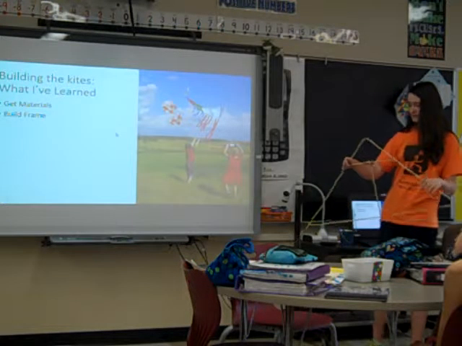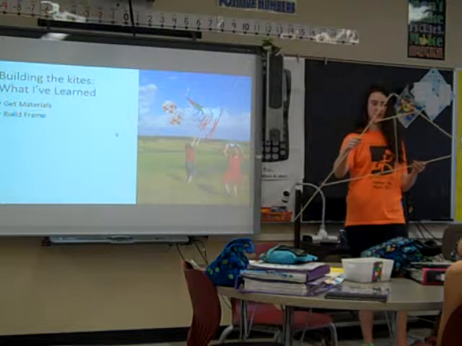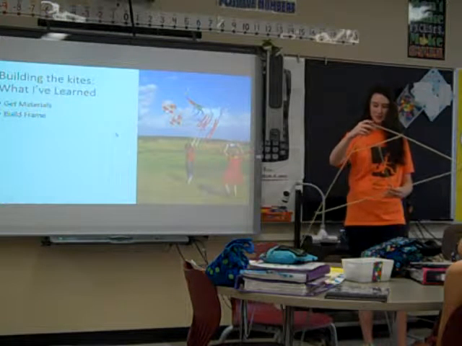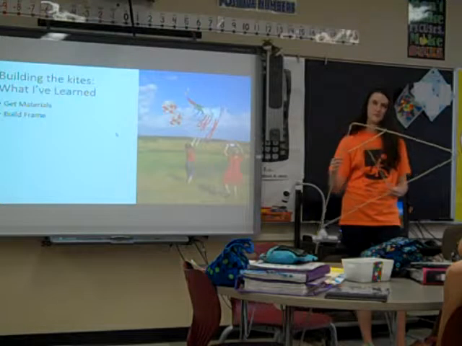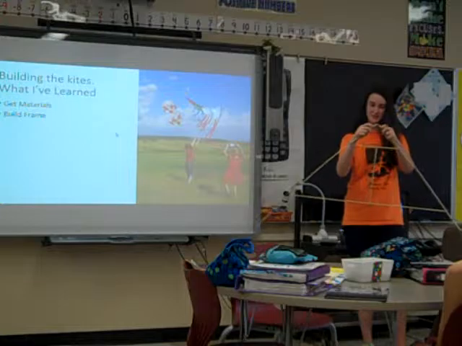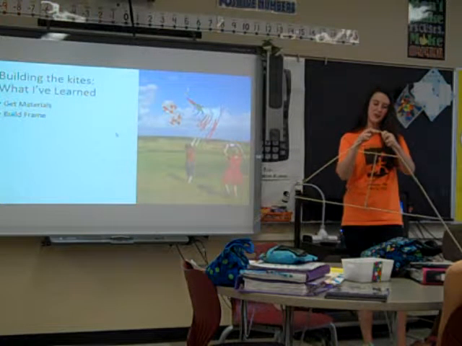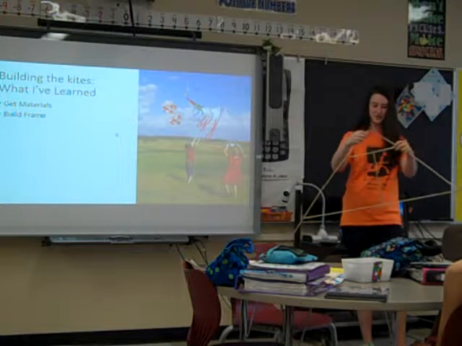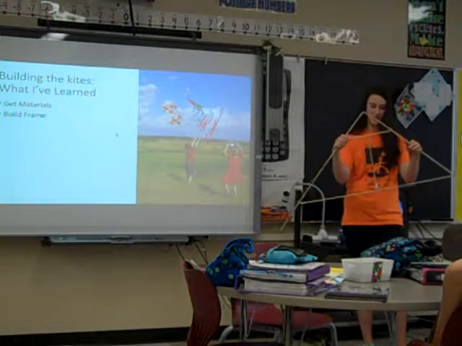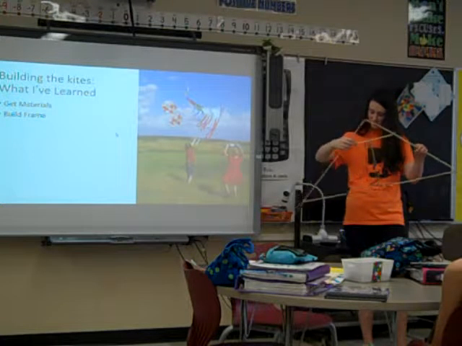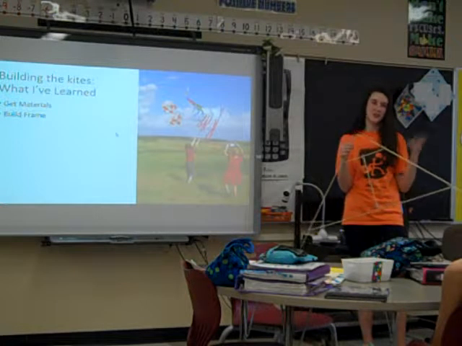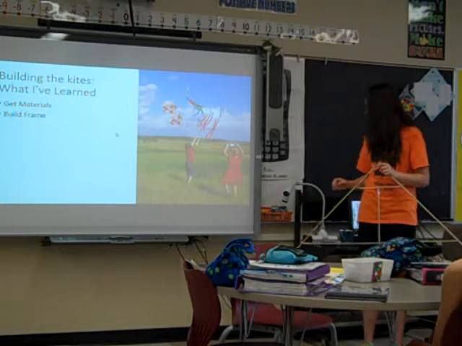And then you have to build a frame, and this is a frame that ended up being really messed up, so I didn't use it in the kites. What constitutes messed up? Well, at the top, these are falling apart. They're coming out of the vinyl tubing, and also this was under measured, so that keeps falling out. And I made an extra one anyway, so one had to not be used.